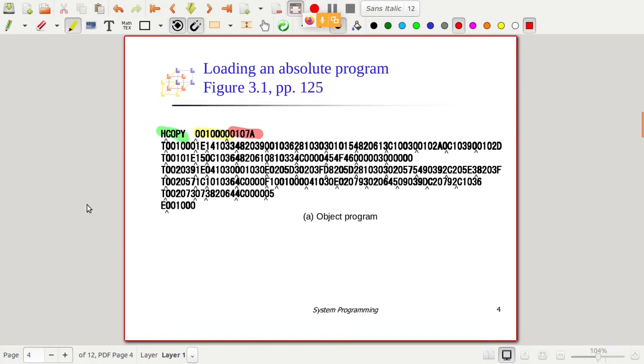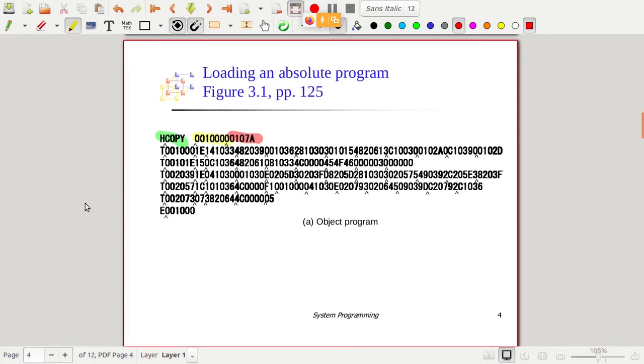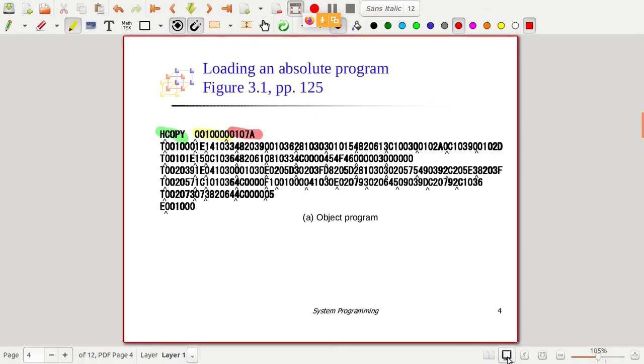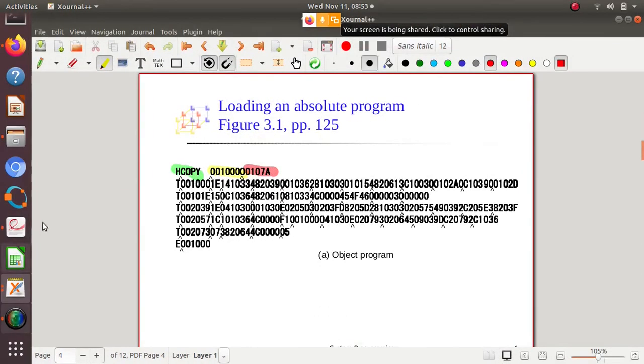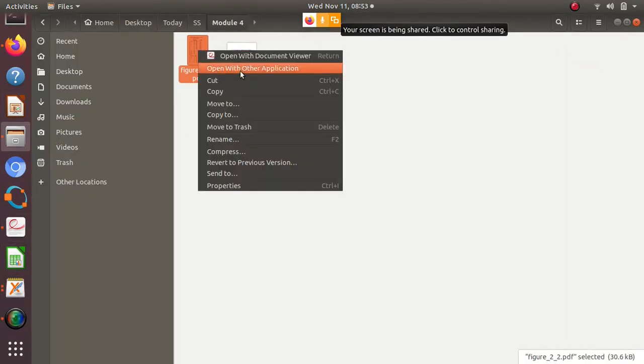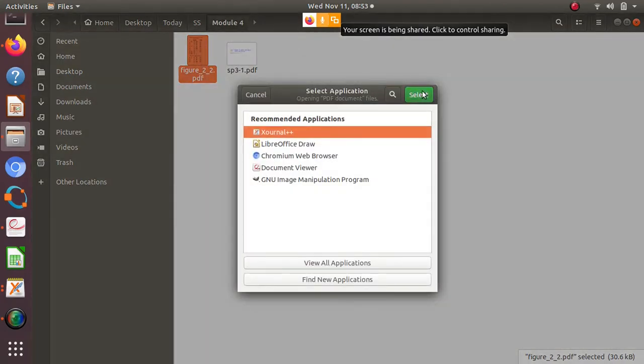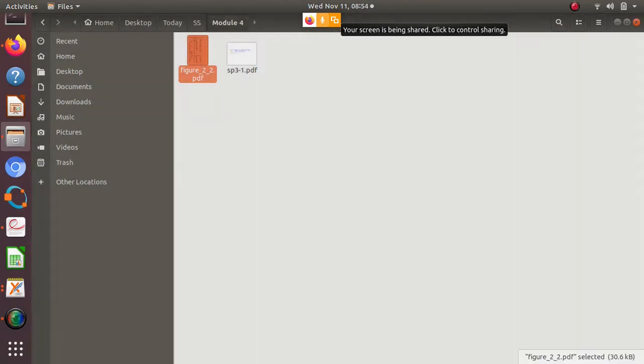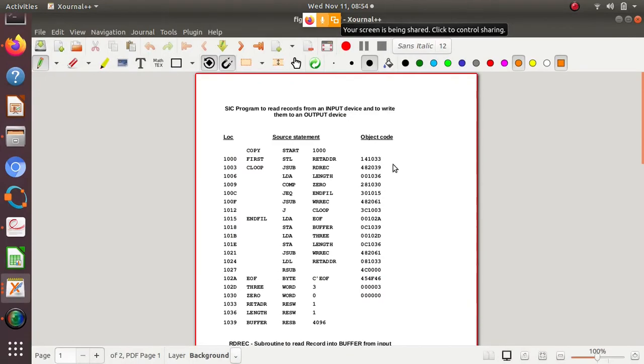This corresponds to the assembly language program. This one, this one, corresponding to this.